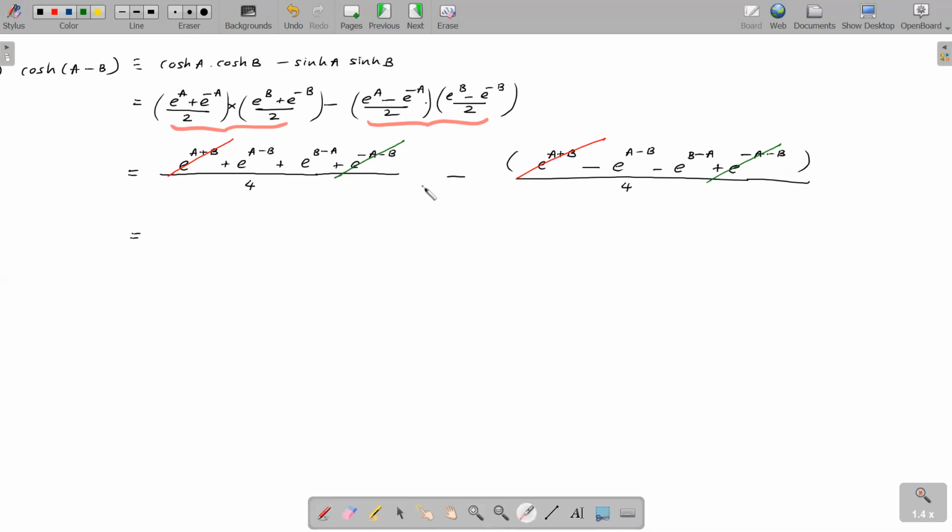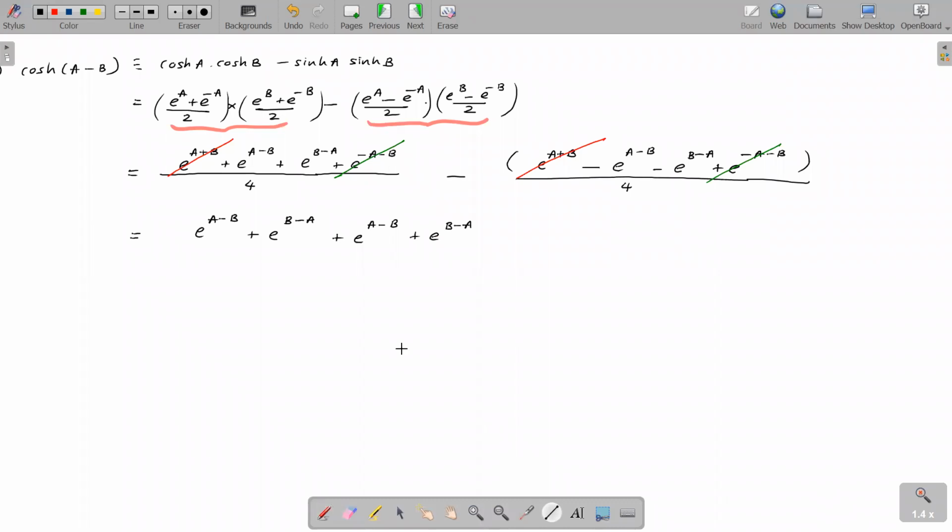The powers need to be equal in order to compare them. e^(-A-B) is the term I'm comparing. Here I have plus 1 of it. Here I have minus 1 of it because of this minus sign from outside. So you have equal quantities of the same term, which cancels out. All right, guys. So the rest is the remainder, and we can add them up. They don't cancel out, right? e^(A-B) plus e^(B-A). Over here, you have minus minus, so that's plus e^(A-B). And here minus minus, that's plus e^(B-A).